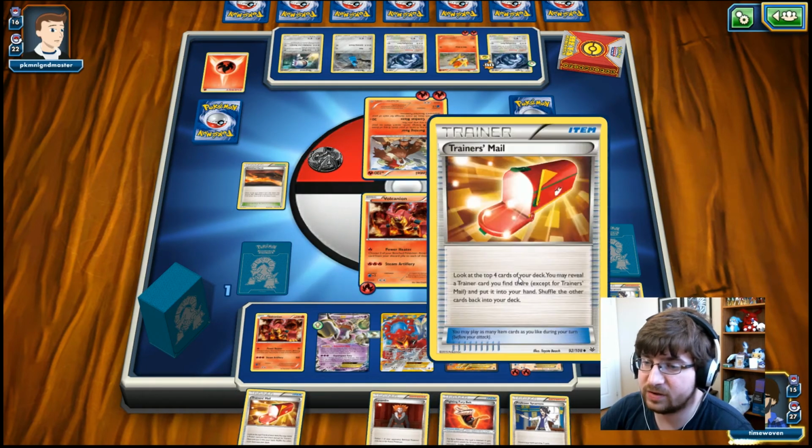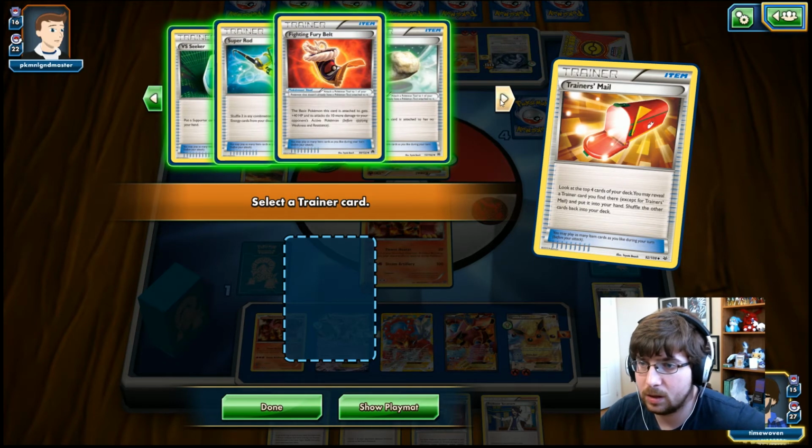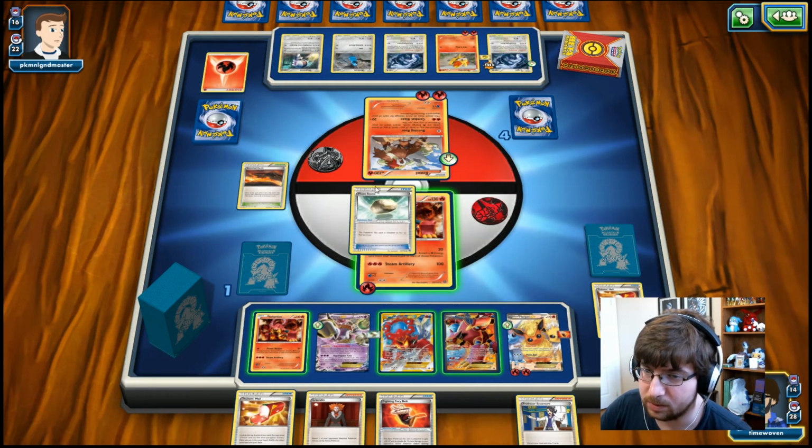If I can get myself a Max Elixir, it might be... we got a Super Rod. And we got a Float Stone. That actually is very key. Very key. So we can put that on here.